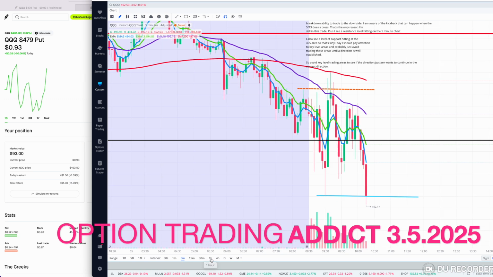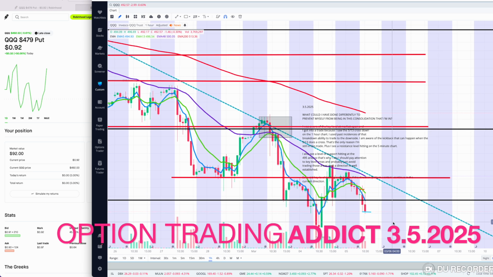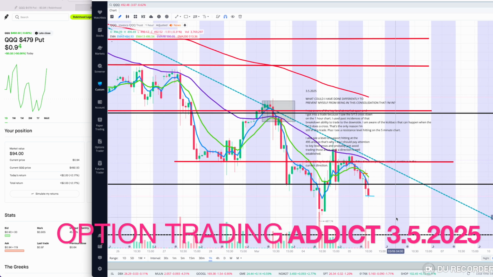Alright, that's what you're going to do, QQQ? Is that what you're going to do? I mean, everything is saying, hey, break down, break down. So come on, let's break down. I don't think this is a time for a reversal. Even though the technicals say that it could possibly be, in my mind, I want to think that it's not going to reverse. It's going to keep on going to the downside.